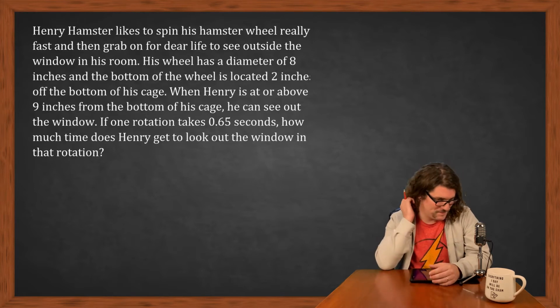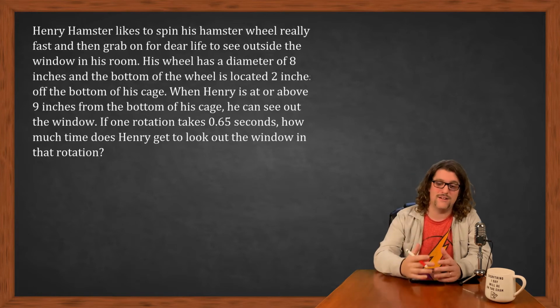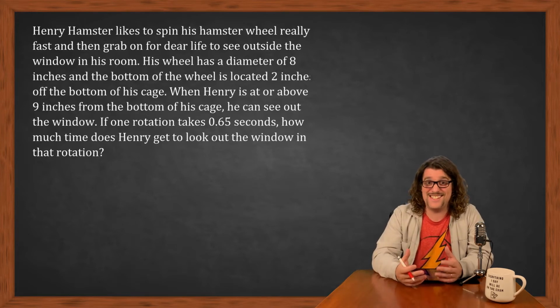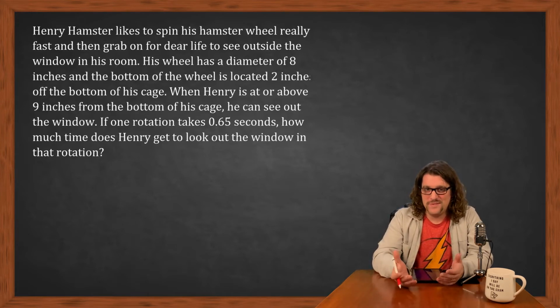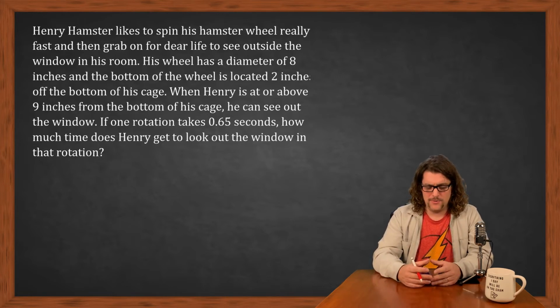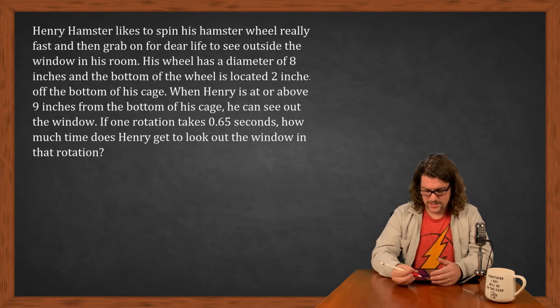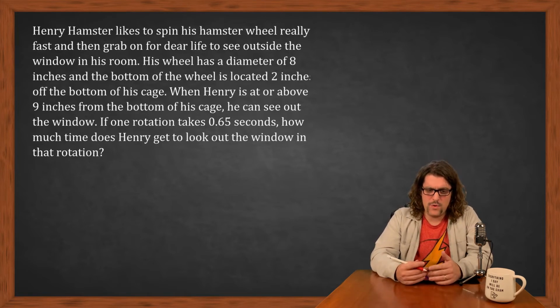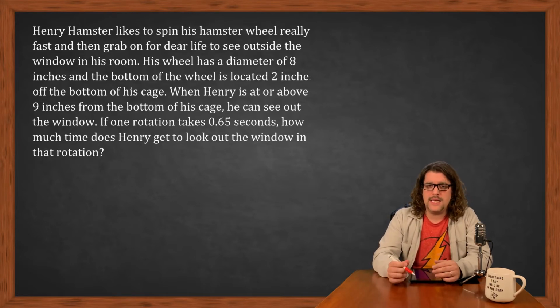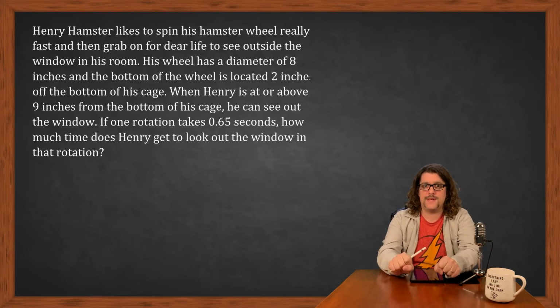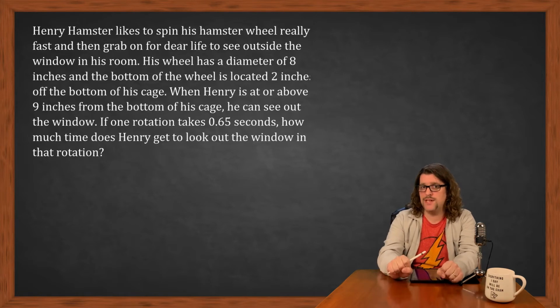So, what I'm going to end up doing here is probably trying to distill that wall of text into something a little more manageable for us. So first off, I can understand in this case that poor little Henry is going around really fast, and then what he does is he grips onto his hamster wheel. That kind of locks him into the position on the wheel, so he's not just keeping pace with it along the bottom anymore. He grabs on and goes for a ride.